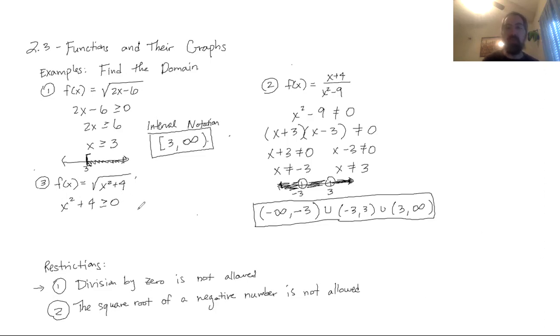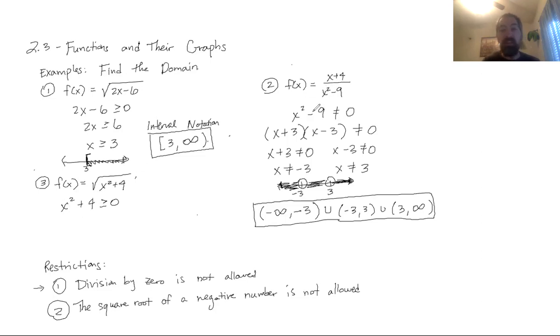Okay, now before you try to solve this, stop and take a look. Use some common mathematical sense here. We've got x squared plus 4. What do you know about this? Look at x squared. If you square any number, it's going to be positive. And then if you add 4 to that positive number, it's still going to be positive. So x squared plus 4 is always positive no matter what you plug into that x value. It's always going to be positive because this is a sum of squares.